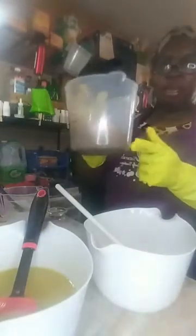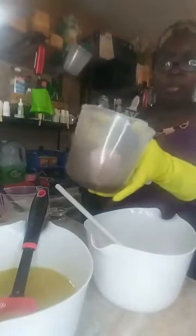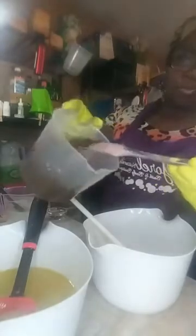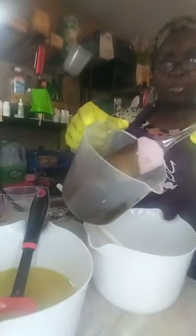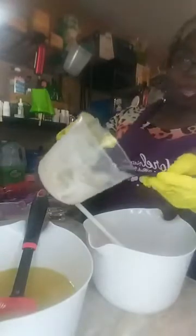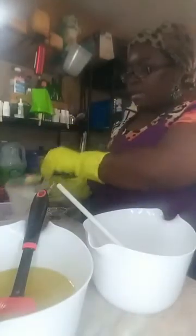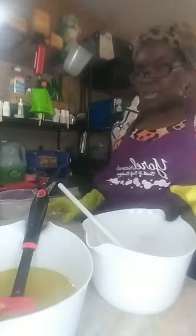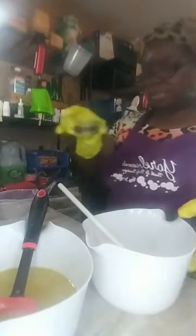But here I have my colorant. So since my soap is oatmeal milk and honey, I have like a dark brown here. I have a white color here, which will represent my milk. And then I also have a lighter, reddish brown that I kind of mixed up. That's like my honey. So I have 3 different colors. And then I have my fragrance, right?